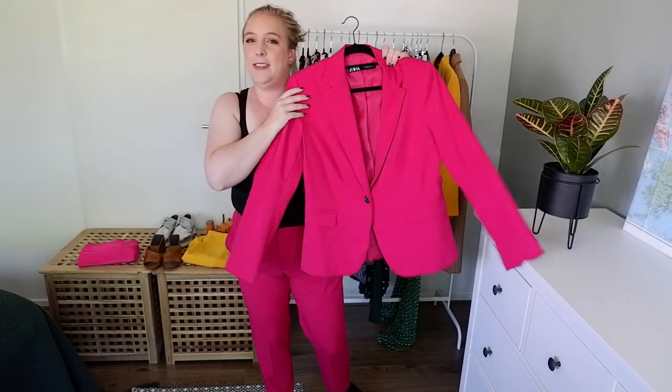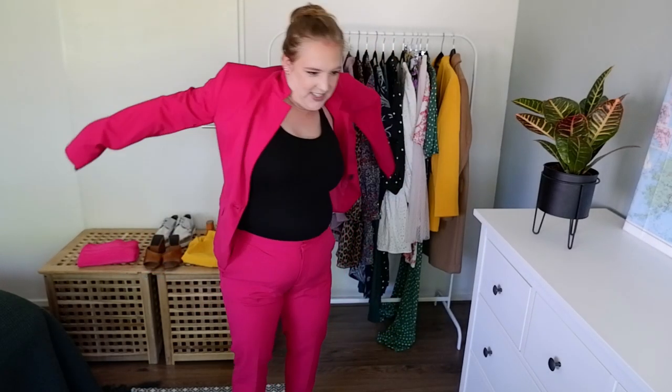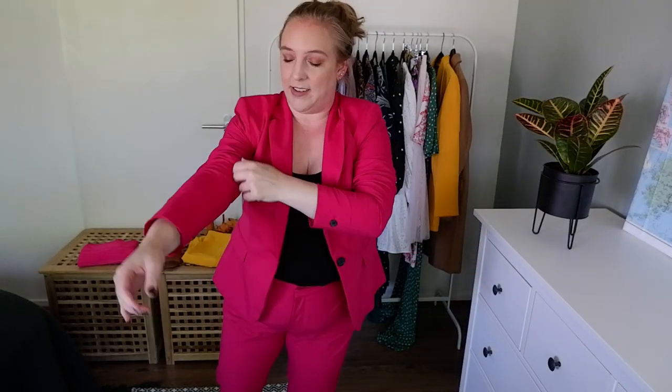And this is the other pair of pink trousers that I got. These are from Zara. They come with this blazer, so this is a suit. I saw this on Zara and I just really, really liked it, so I figured that I could get myself a nice pink suit. This is what the suit looks like if I put it all together. But yeah, this pinky number I thought was really nice. I also tried a pink suit from H&M, but that color just wasn't really perfect for me. It didn't have the right undertone. It veered more towards a red, whereas this is a lot brighter, and I really, really like it. So this is my pink suit.